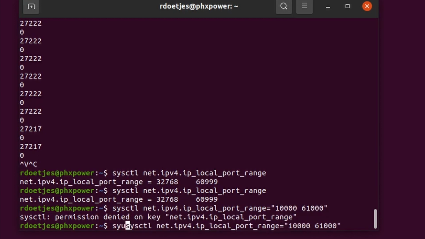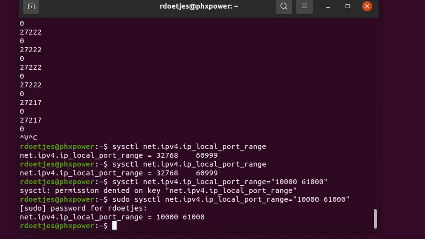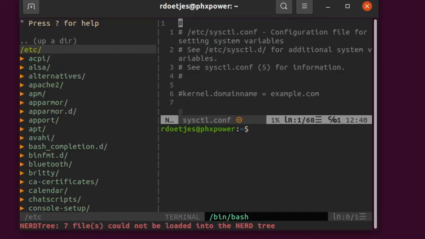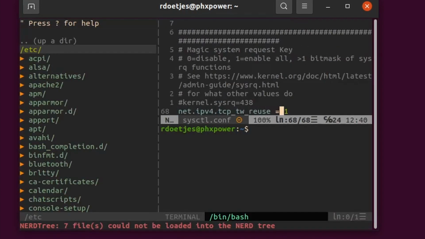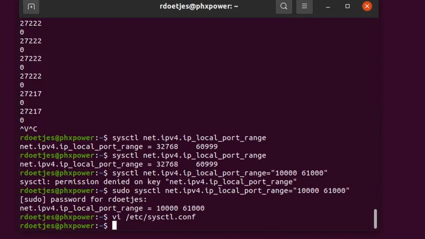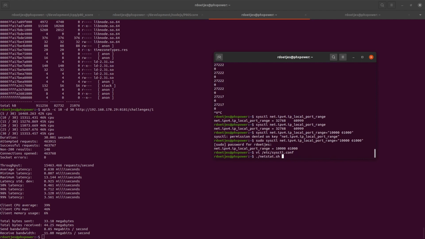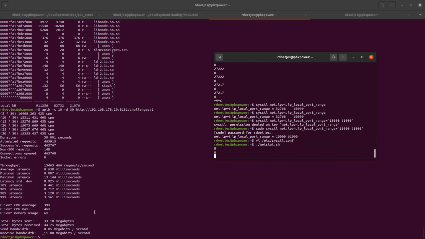Of course, I'm not allowed to do that. If you do it like this with sysctl, it is only done at runtime in the kernel. If you want to save this in the kernel, you have to put them in the sysctl file at the bottom. Let's see if this makes a difference. Let's run the netstat again. We're clean.